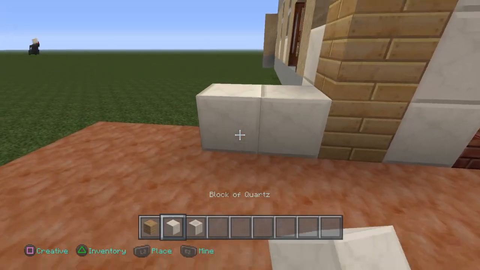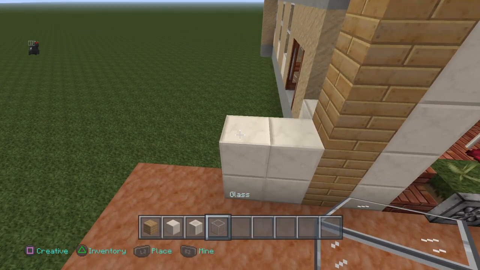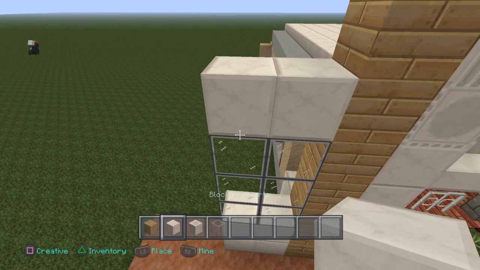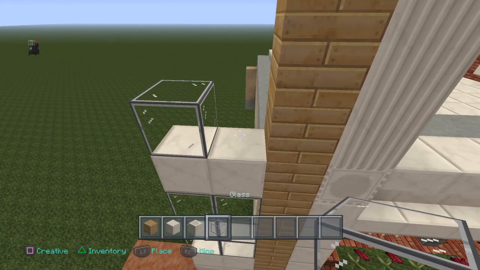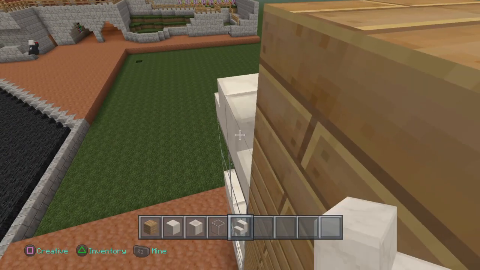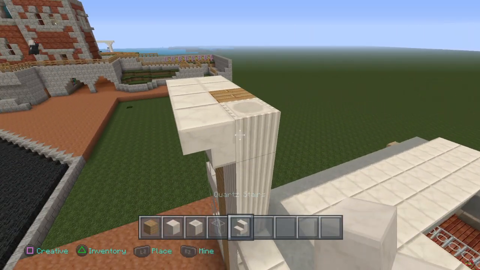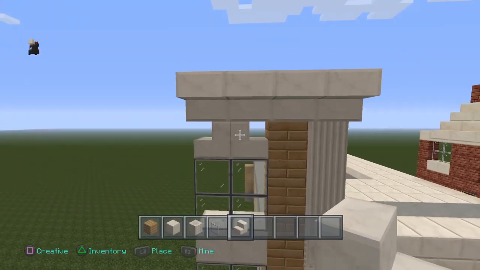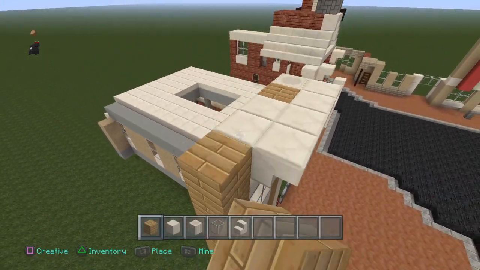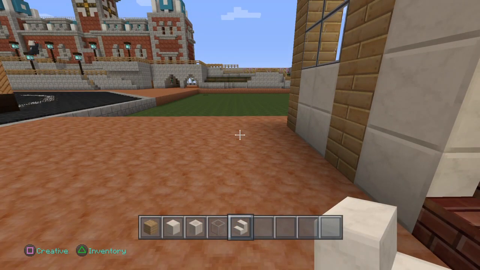Go back over to your block of quartz, build a 2x2, and then grab your glass, and then build a 2x3. And then put some quartz on top of that. And then build a 2x2. I'm gonna go in and grab my stairs now. Give me a little of that. And then go ahead. Oop. Quartz on top. And then for right now I'm just gonna do this. Okay, don't do this side. Okay. So it'll be like that. And then go back to your oak planks and build all the way up. And upside down. Okay.